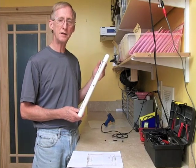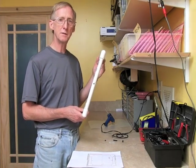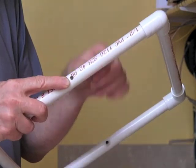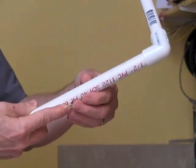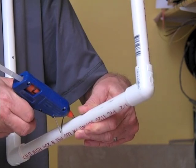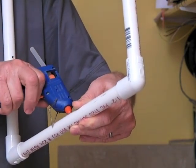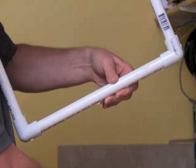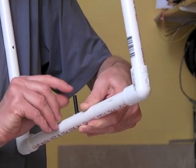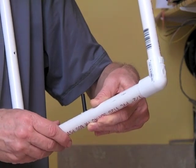Now I'm ready to mount the photo detector on the opposite side, along with the piece of straw that will shield it from light. I've placed the photo detector in the framework and spread the legs. This is the shorter leg. Now I'll put on the hot glue. Before the hot glue dries, I'm going to put on the one inch snout so that it will dry on along with it. Try to get it oriented so that it's pointed directly to the LED on the opposite side, and then let it dry.